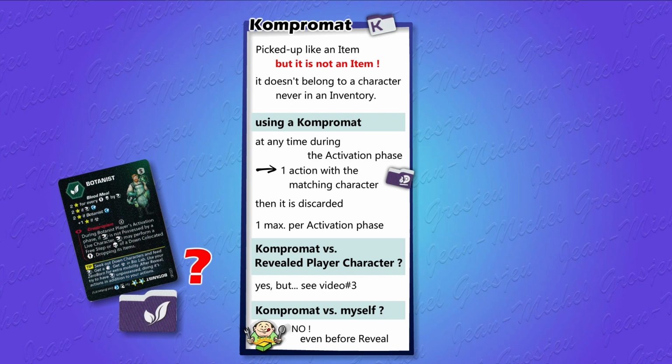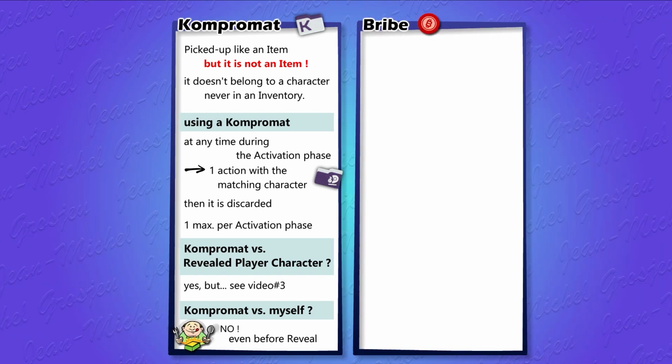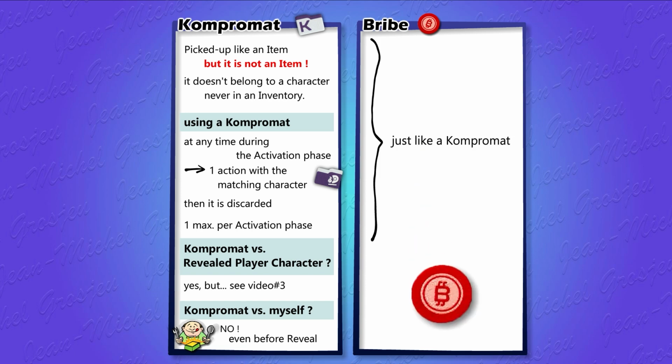And finally, let's talk about bribery, the other nasty way to influence people. At the beginning of the game, each player has his own bribe token. It looks like a Bitcoin, let's call it a Bitcoin, and imagine this is your conspiracy's funding. Each player has a Bitcoin, not each character. Money is linked to players, to conspiracies. And the rest is very easy. A Bitcoin token is just like a Joker compromat. You can use it just like a compromat, but on any character.